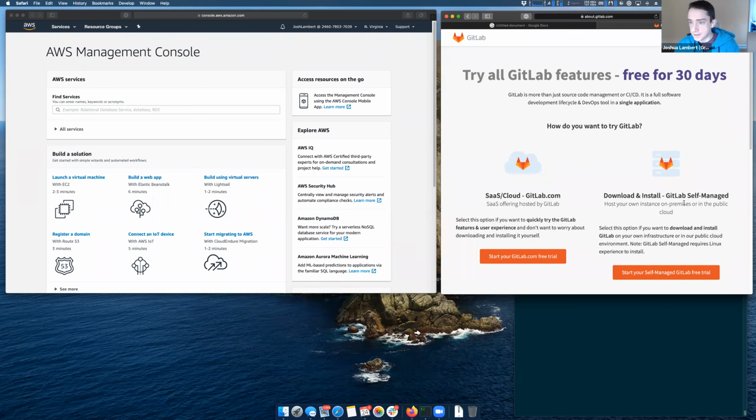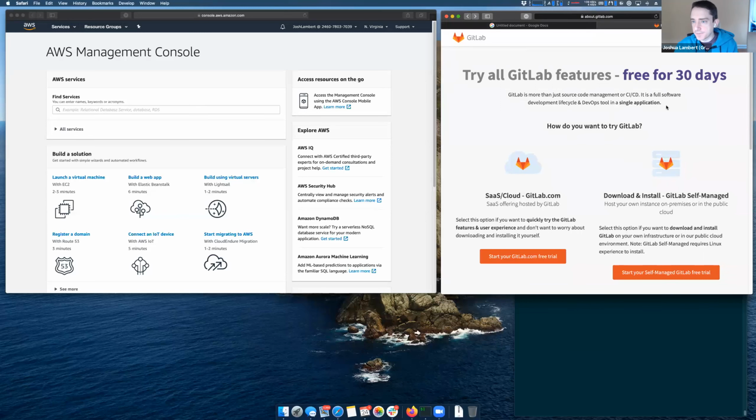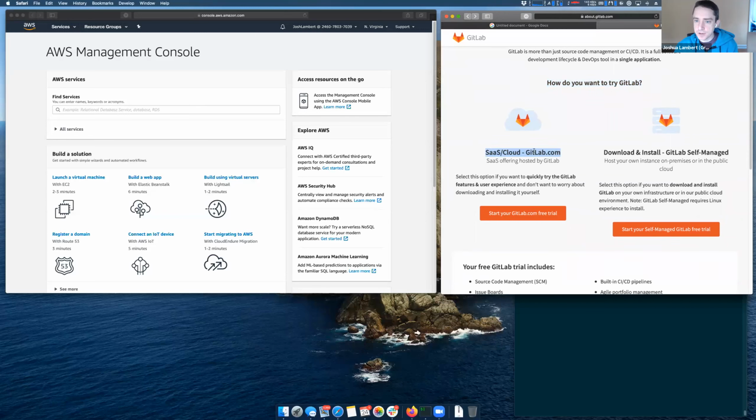I want to do that as a customer, or a potential customer. I tend to usually try to do it as frictionless as possible. But let's see. Okay, so I clicked get free for 30 days. It's asking me how I want to try it. We have a SaaS cloud version. For me, I want to host this myself on AWS. And so it looks like download and install is a good option here for GitLab self-managed. All right. Some of the wording might be interesting. I don't really think of downloading GitLab onto AWS, but we can maybe improve that a little bit later.